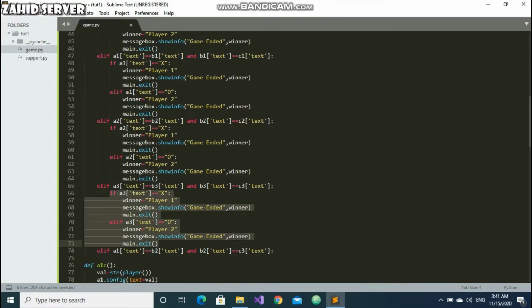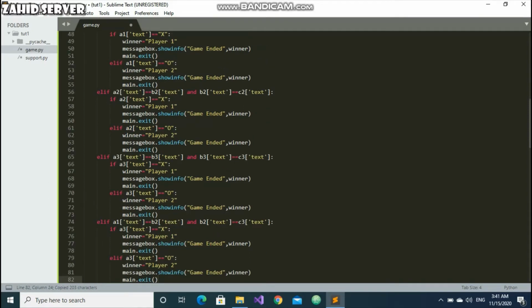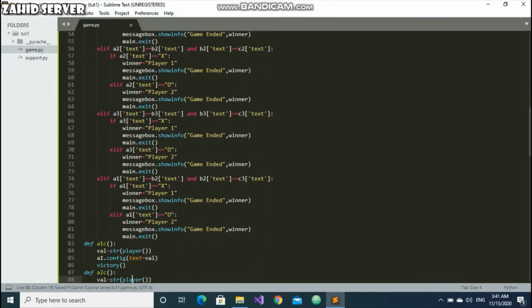Let us just copy paste this thing and rename both of them to A1. Now we will do the same for the other diagonal.